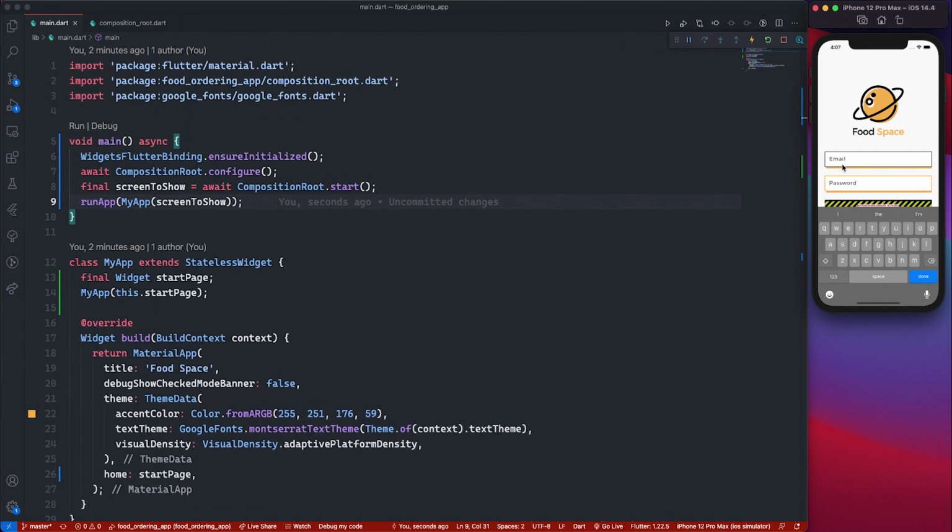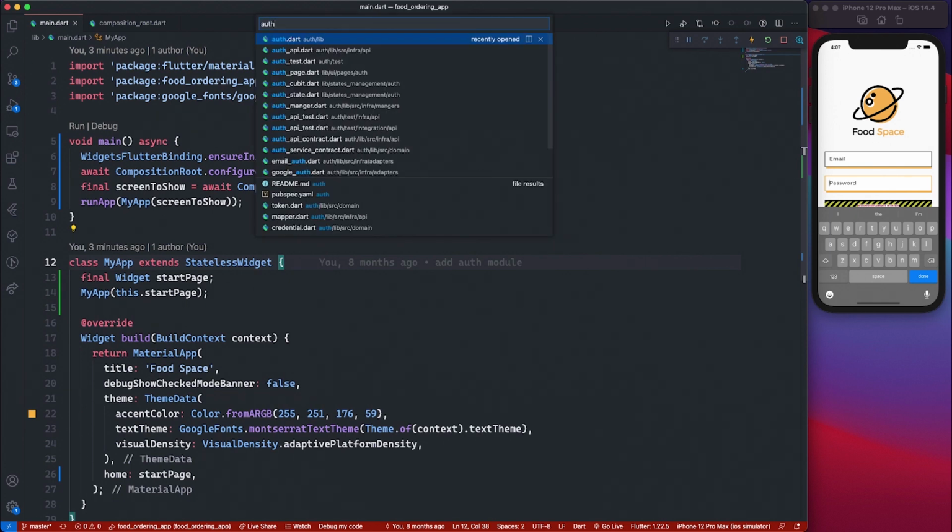So as you can see here, there is some issue with the padding at the bottom when the keyboard is shown.